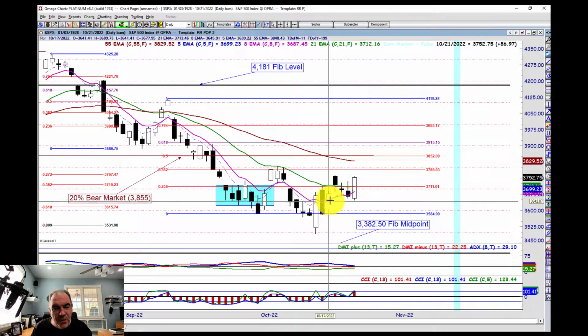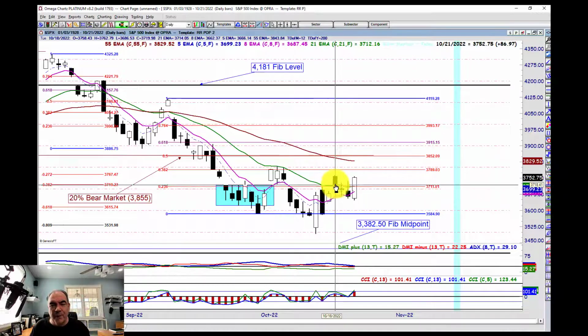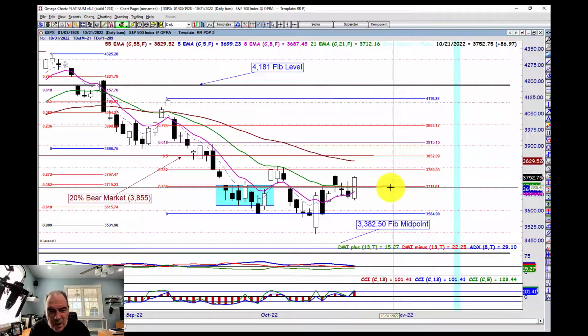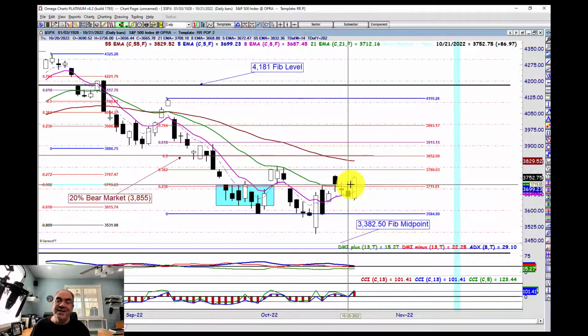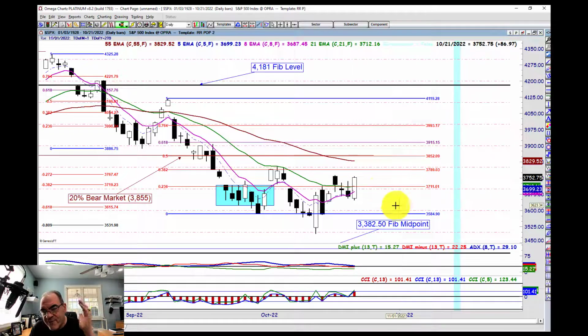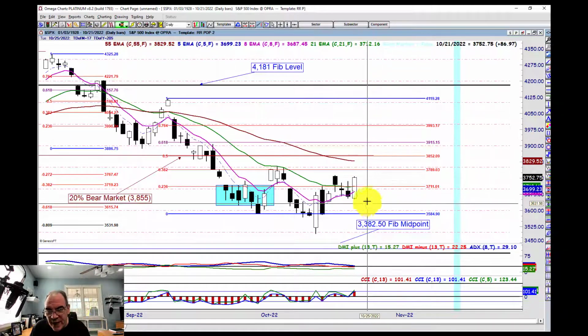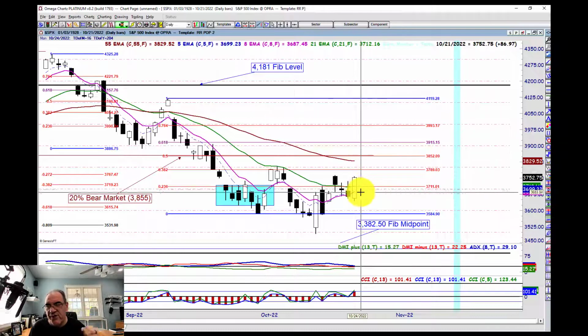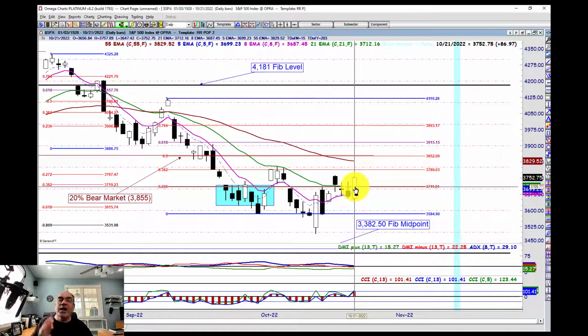We gapped up right to the moving average, the 8 pink line, and we ran just a little bit. Tuesday, we had a nice gap up, and we pulled back. And then we failed Wednesday. We failed Thursday, attempted above this 236, the hesitation level on the fibs. And we finally got the breakout on Friday. It took some work. It took some doing. We opened a little bit lower on Friday. We got a strong push up through the 3,700, up through the 3,711.